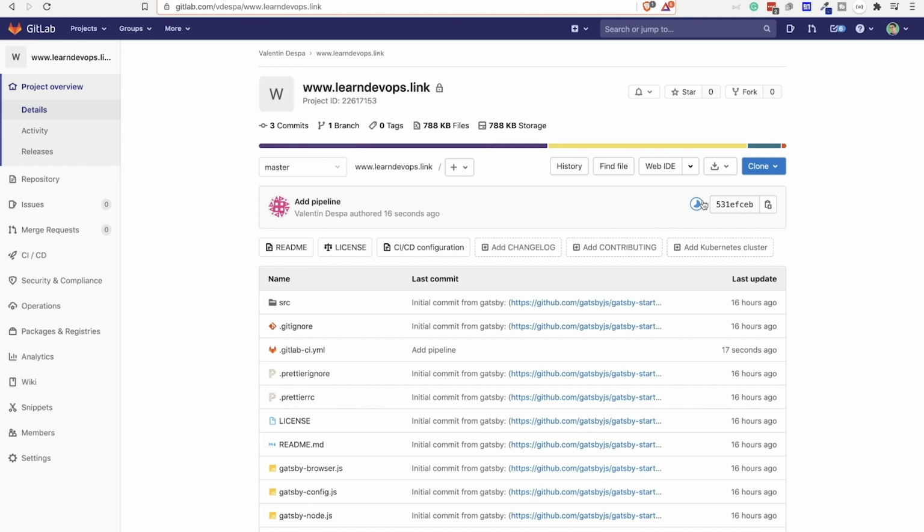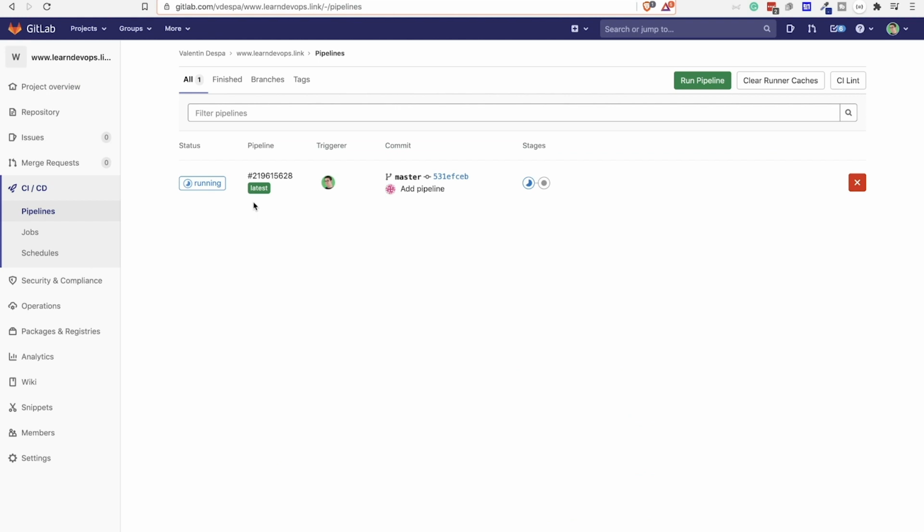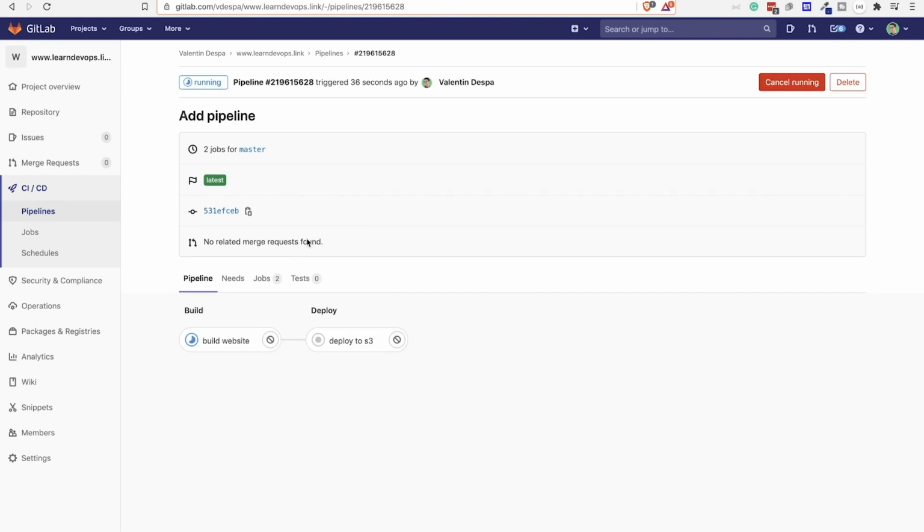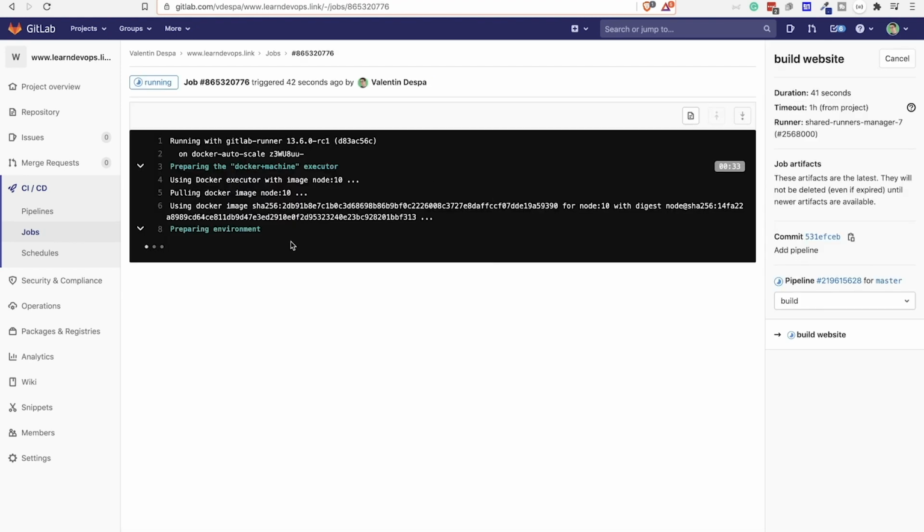Additionally, if you don't see it here or something is happening, you can go to CI/CD, Pipelines. This is the first pipeline that is currently running, and you'll see it has two stages. The first stage is simply the build stage, and the second stage is the deployment stage. See here, the job build website has started. If you want to see exactly what's going on, you can simply click on it. It will show you what it's doing currently. It's practically starting this node Docker image. After this has been started, it starts going through the commands that we have.